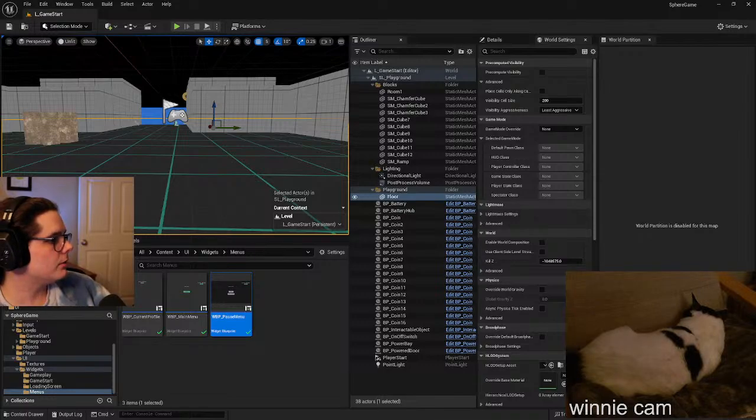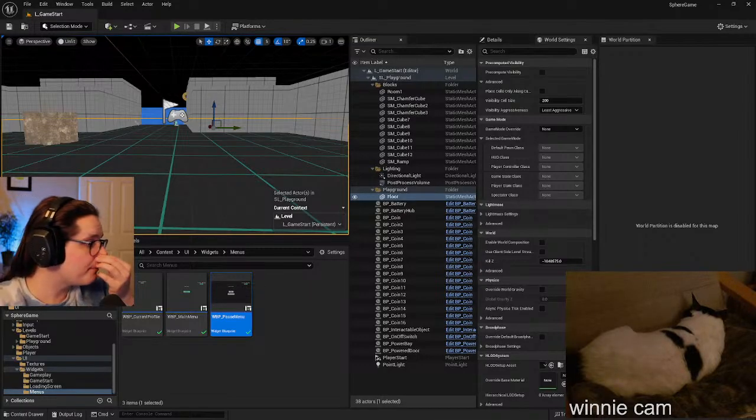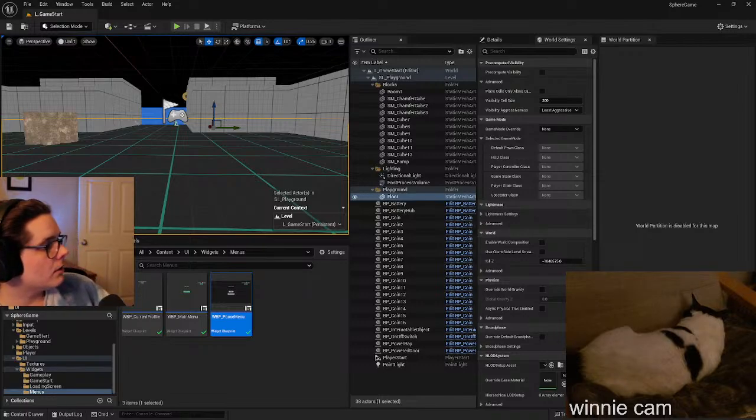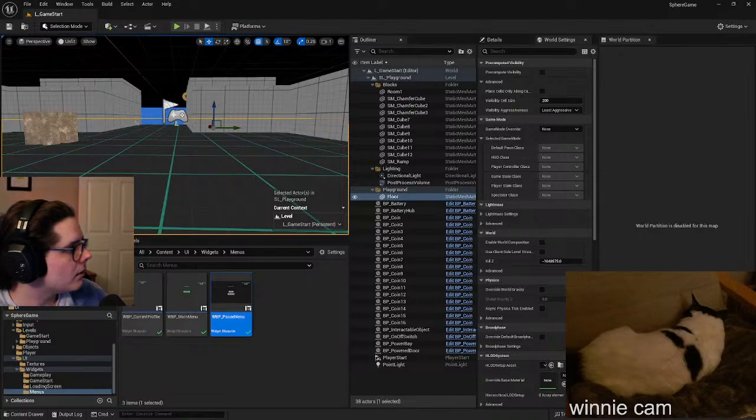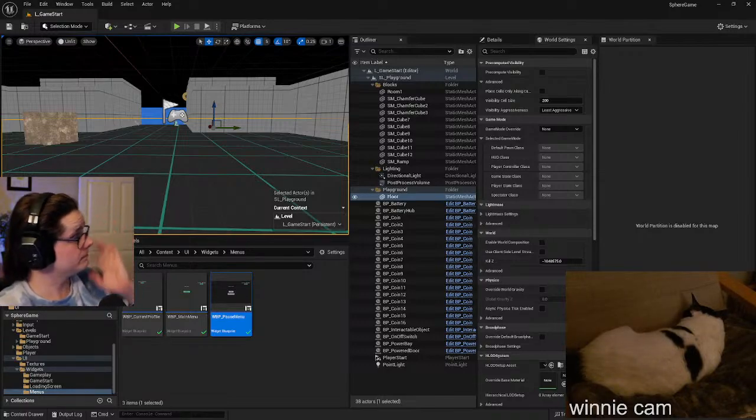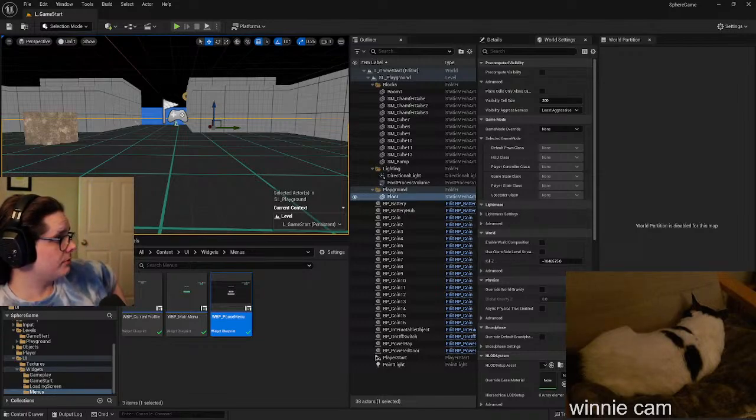So which debug tool should I use to see what I'm clicking on, hovering on, etc. visually? Widget reflector. Show debug overlays.